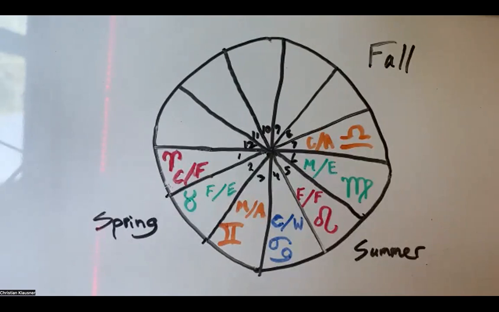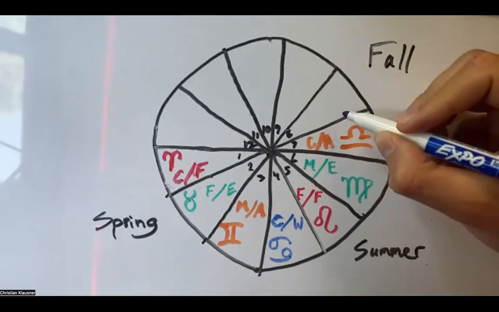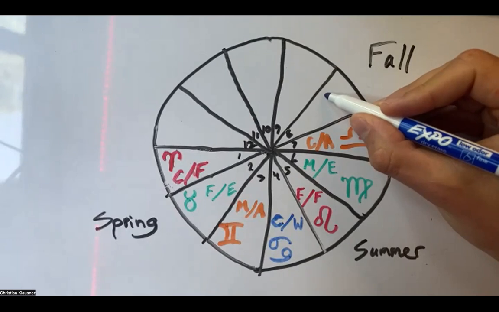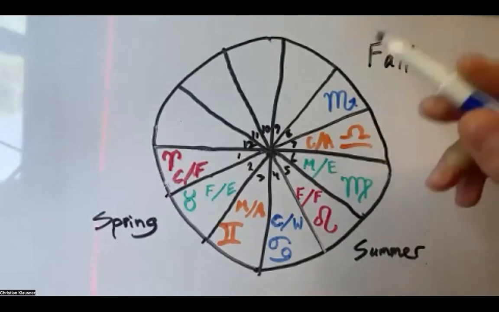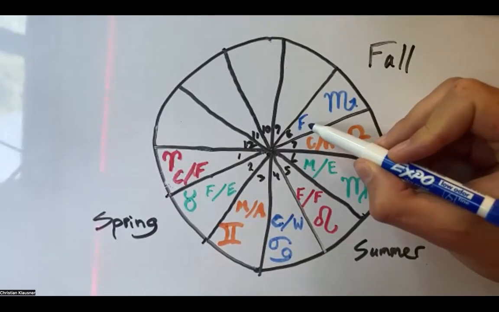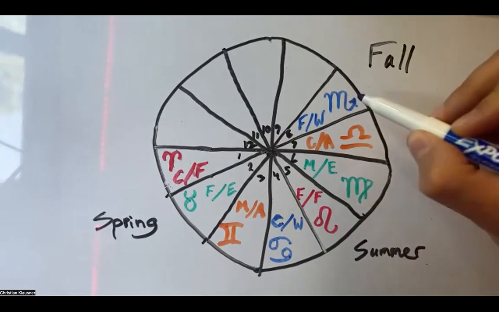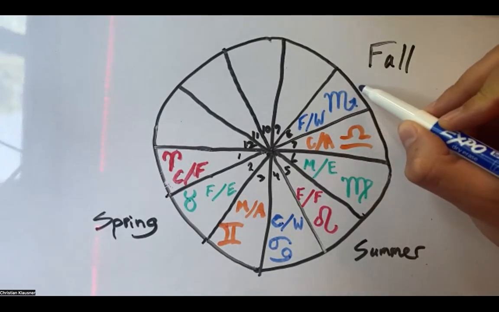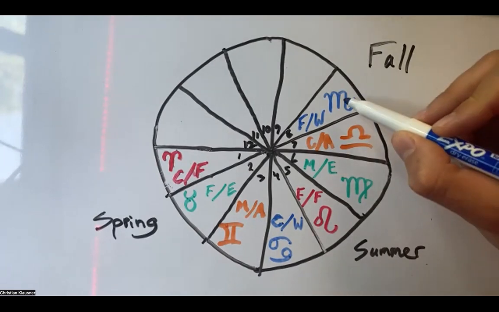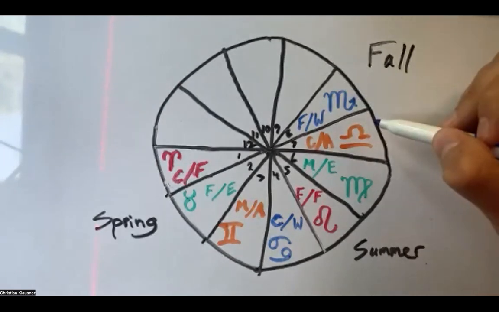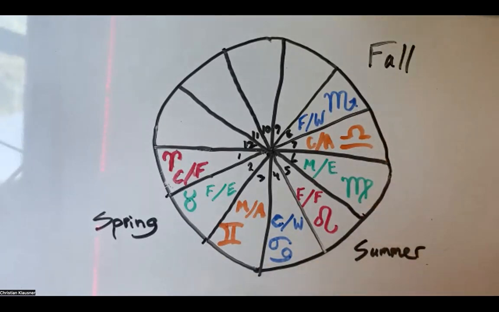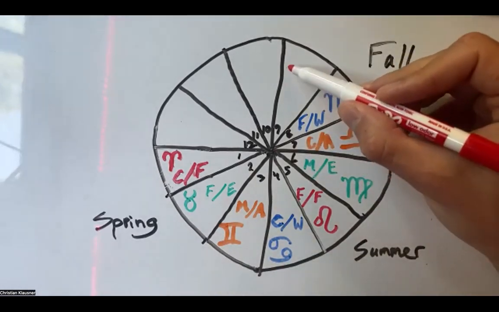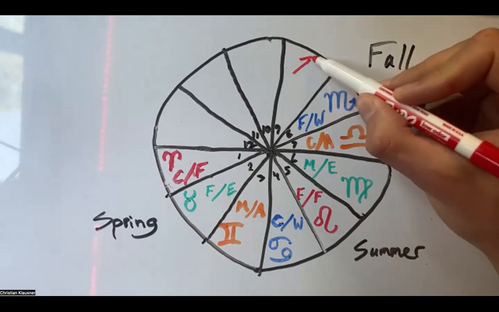Okay. So next we've got water, which comes after air. And this water sign is going to be Scorpio. Scorpio is the one that holds the fall down. Boom. And it is a fixed sign because it's in the center of the season, and it is water. So fixed water, you can think of a whirlpool. You can think of a vortex, fixed to a center. So it's water. It's about concentrated emotional energy. Very powerful. And then we've got the last fire sign to appear, which is going to be Sagittarius.